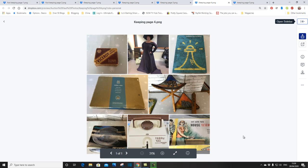The knitting machine, I can't find this exact one on eBay. I did find one on the internet that had sold for, I think it was about £70. So I think I'm going to try that on eBay for £70, obviously with best offer, and see how we get on with that. It is quite a large item to post, so I'm going to have to put maybe 20 quid postage on it. But I'll have best offer on, so we'll see what we get for that one.